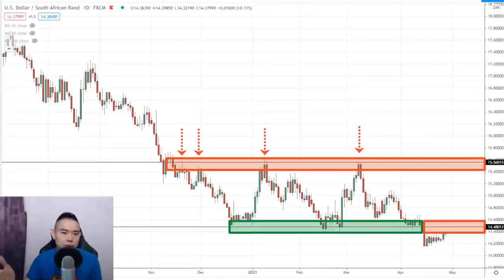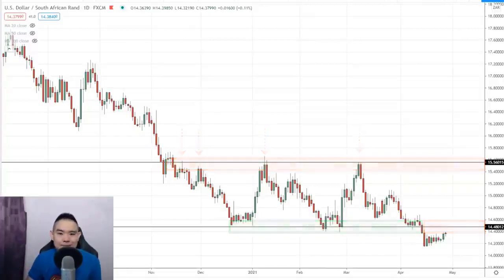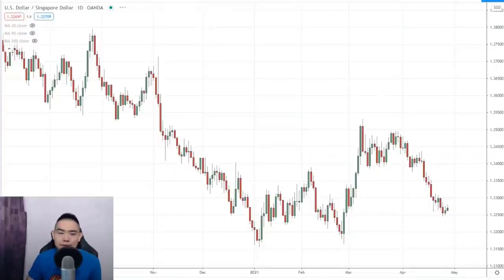So the previous example, I had 3 levels. This one, I have 2. So there's some kind of discretion over here. It's not like an exact science where you can only have 2. If the chart makes sense, if it permits, I can have 3 potential support resistance areas on the chart. Okay, and one last final example.